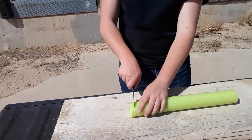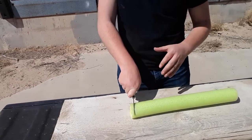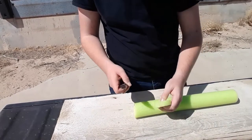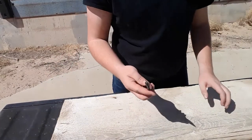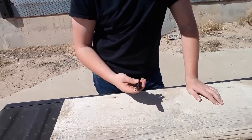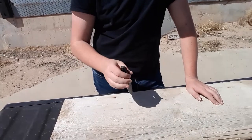Let's do a couple more, just see how it's pushing down on the noodle before it cuts through. Yeah, that's pretty thick. Not the most precise cutter or slicer, but it's a sharpened piece of steel. So, yeah, let's get back to the table.